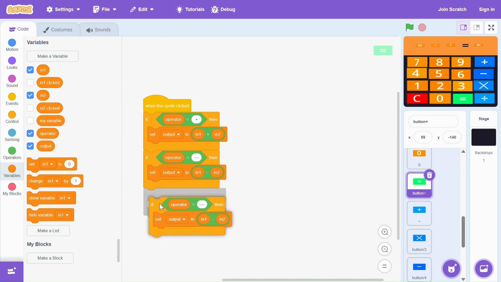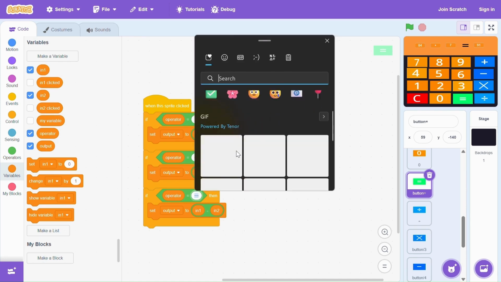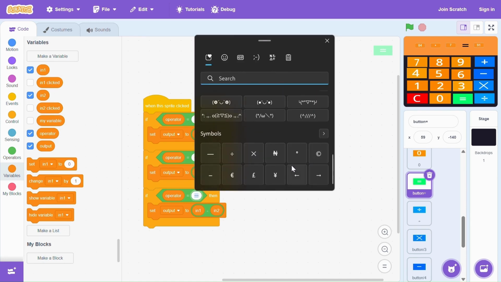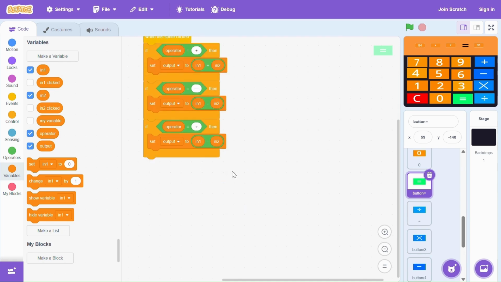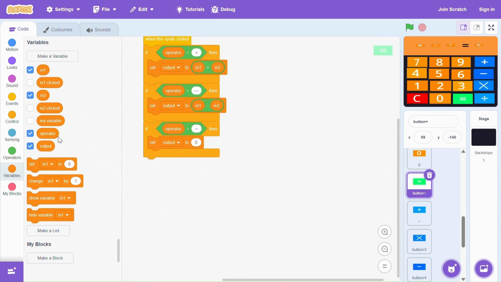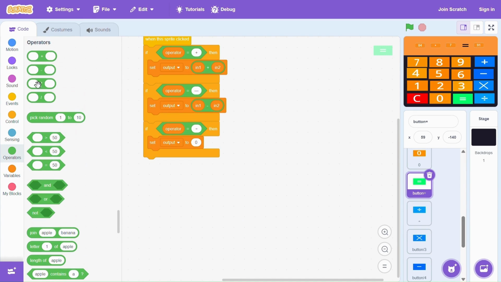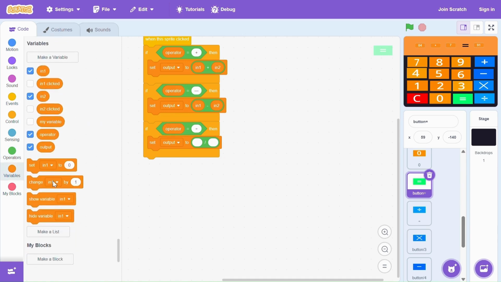We're going to keep duplicating this until we do for divide. So let's do divide. I want to change this operator, so we're going to go to the division operator, and we're going to divide in 1 by in 2.